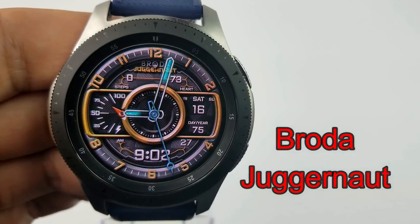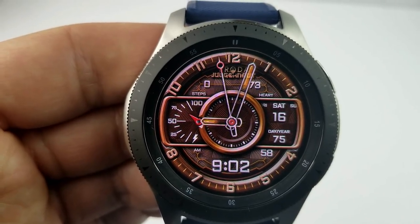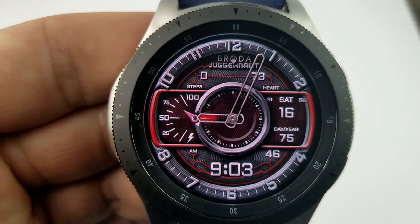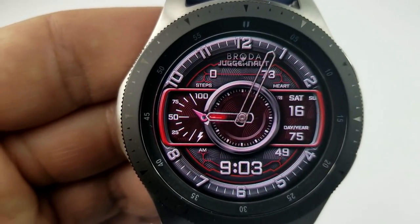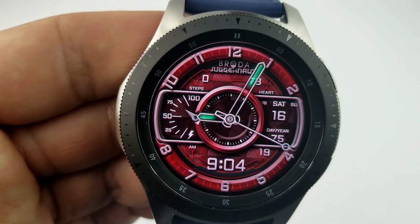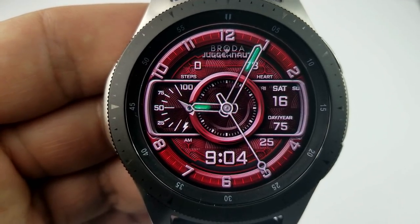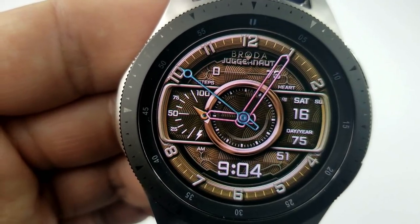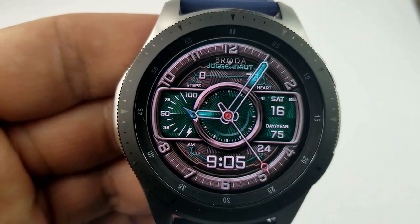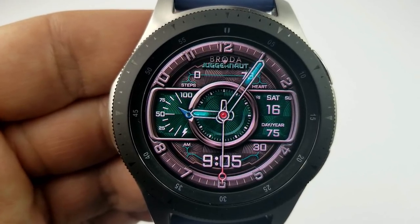Next up is a very modern and artistic hybrid watch face with a great selection of theme combinations, featuring a bold dial and frame in the center. You can change the colors of the hour, minute, and seconds hands, the small hand of the power remaining indicator on the left, and the background colors — including some really nice multi-tone varieties. Features include digital time at the bottom, step count and heart rate at the top, date and day of the year to the right, and five preloaded app shortcuts — two fixed to heart rate and S Health, with the other three customizable.